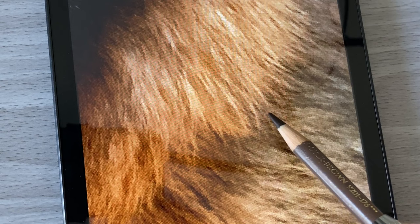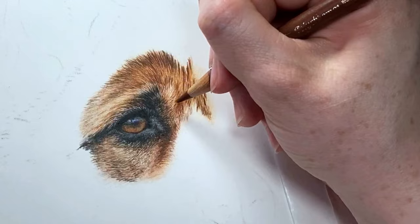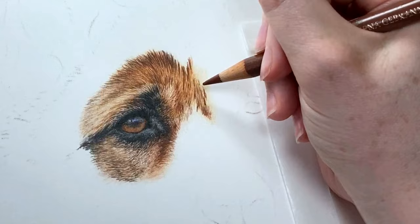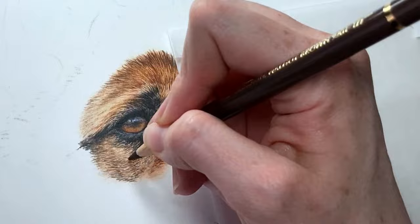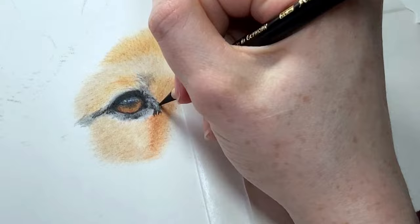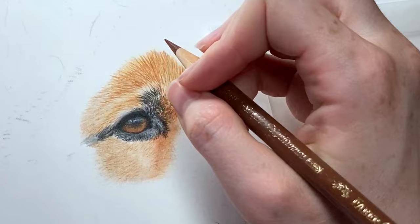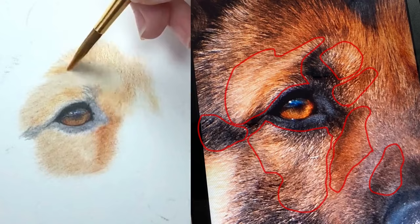Learning to grasp this technique — seeing shapes and copying those shapes and patterns with your drawing — is what gets you that epic realism. You don't have to draw exactly to your reference photo; the key is to memorize those repetitive types of patterns you're seeing with specific areas and mimic those with your drawing. So the spacing between the fur patterns, those shadows and mid-tones, the lengths — just copy those basics of the details onto your drawing. One way to help yourself get those shapes is by focusing on getting the shadow shapes in first to help build structure with your fur, then building all of the rest of the mid-tones and highlights from there. Just want about one light layer worth of a general build-up of where those shadows are.